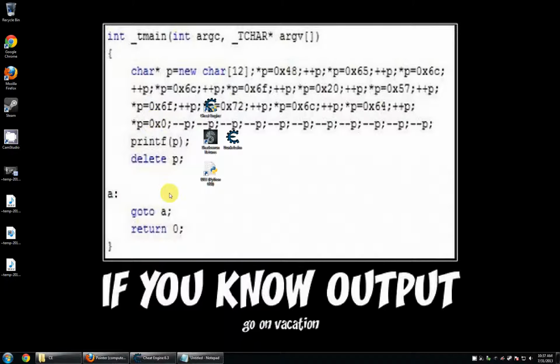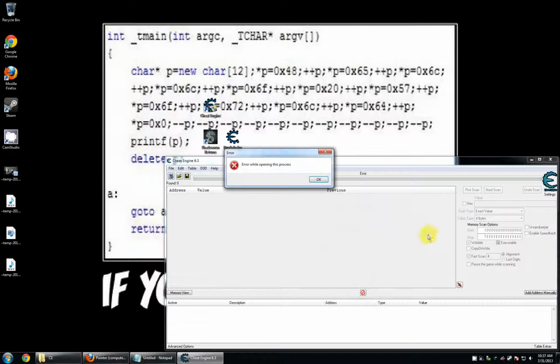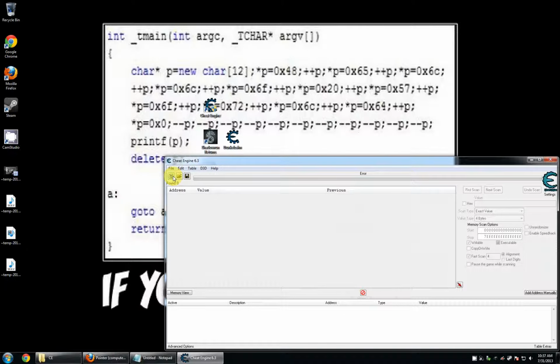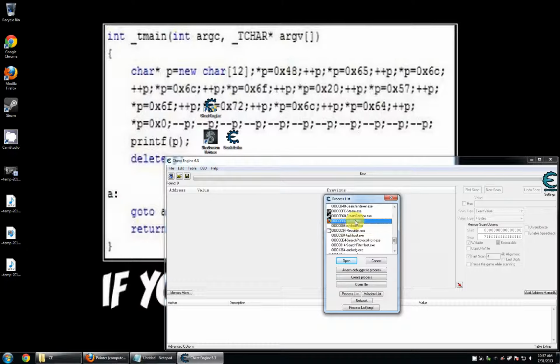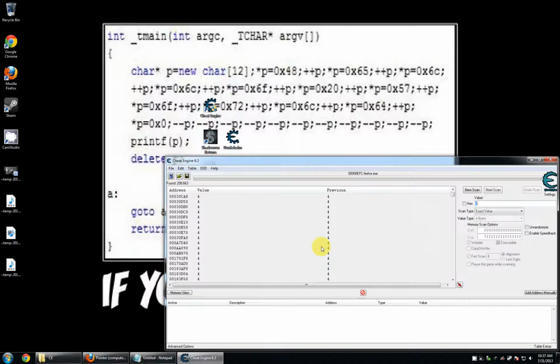There are videos out there on YouTube where people are basically saying, oh, you want to find a pointer? Well, here's what you're going to do. You're going to open this up. You're going to go to Cheat Engine. You can attach to some process. Okay, well, you can attach to something that's not that process. Go with Firefox. And then you're going to search for some value.